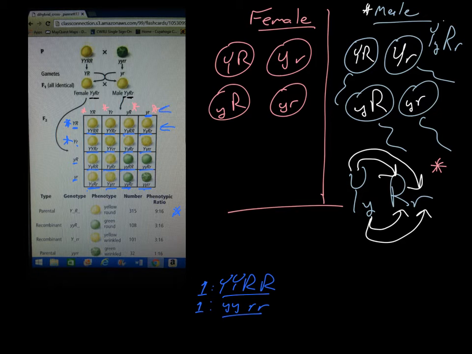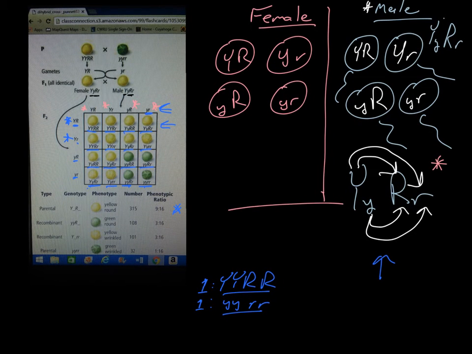So where did these come from? They came from this FOIL method. It's an acronym. It's not FOIT. The FOIL method is this idea of first, then outer, then inner, and then last. And in math and algebra, you use FOIL as a mnemonic to remember the method of multiplying binomials. And in essence, that's what we're dealing with here, a binomial. And you can go ahead and multiply these out, and you get these 4 possible outcomes.